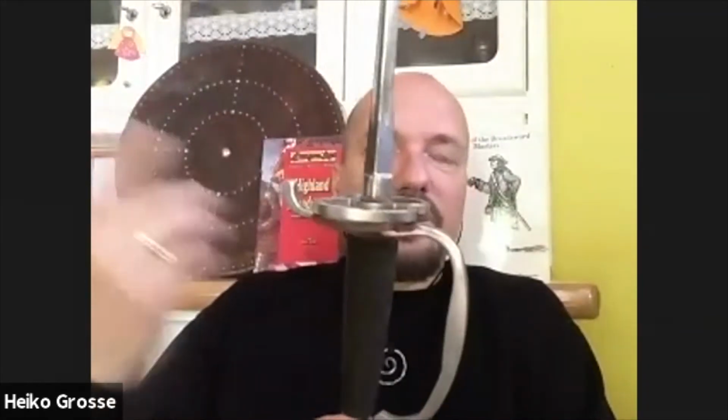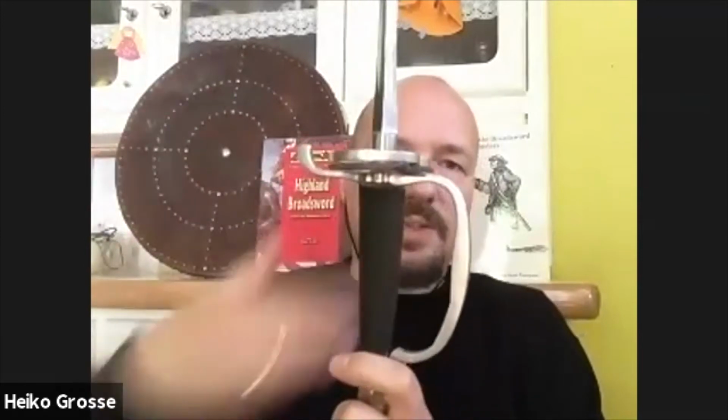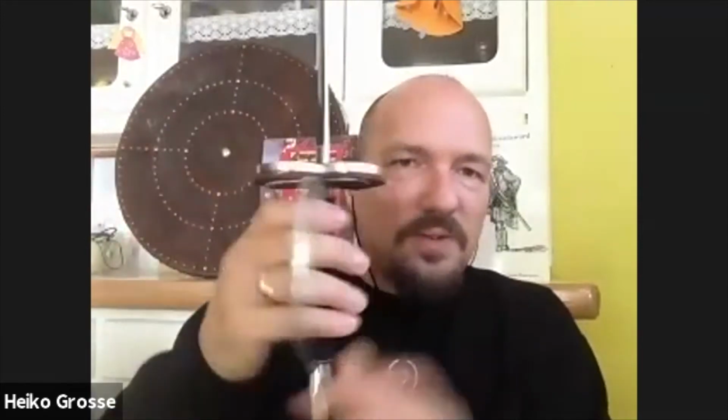I mean, the good thing is when you have different parts, they all fit together. All these foils and épées, you can switch blades, you can switch guards, and with a little bit of craftsmanship, you can change everything. And if you don't like it after sparring, you put it together again in the old way.